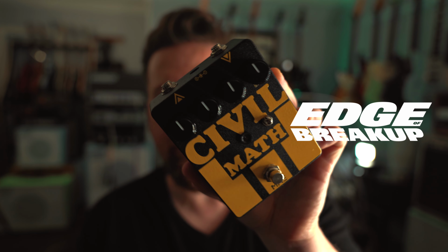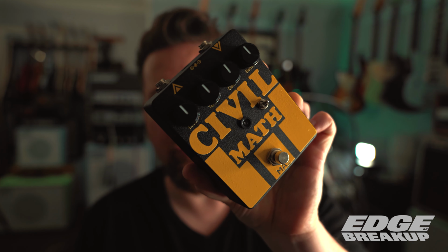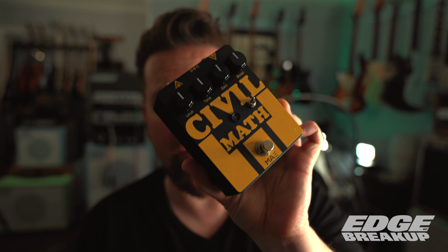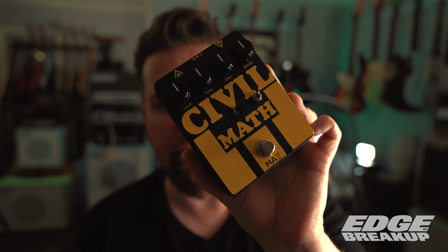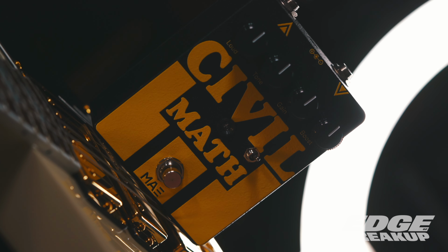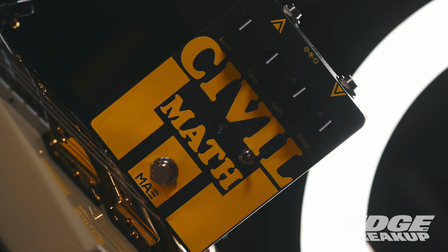This week, we've got the Mask Audio Electronics Civil Math with its unbelievable take on a Big Muff. You have a switch that allows you to go into full blowout mode. So depending upon the headroom of your amp, you can make it sound like your amp is caving in, as well as a built-in boost, an unbelievably powerful tone knob, and so much gain on tap that you're probably gonna have to spend some time turning the gain knob down, to be honest.